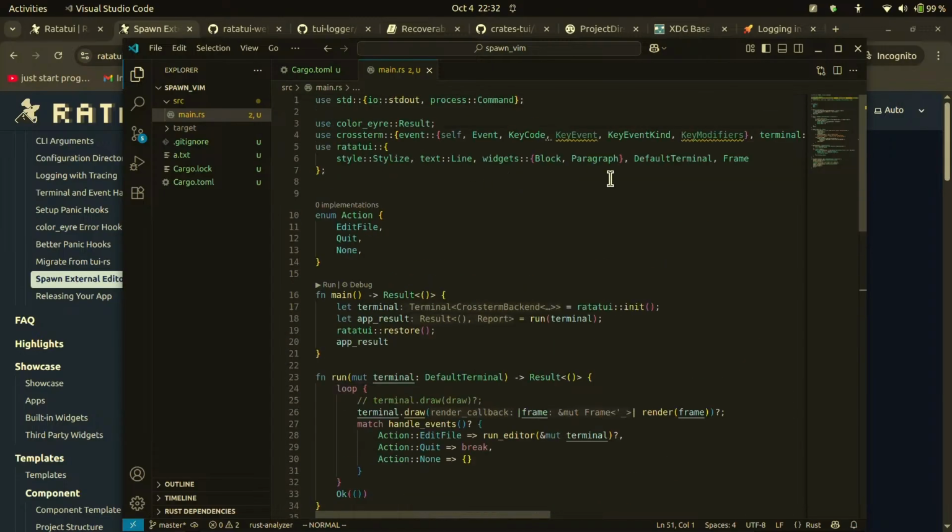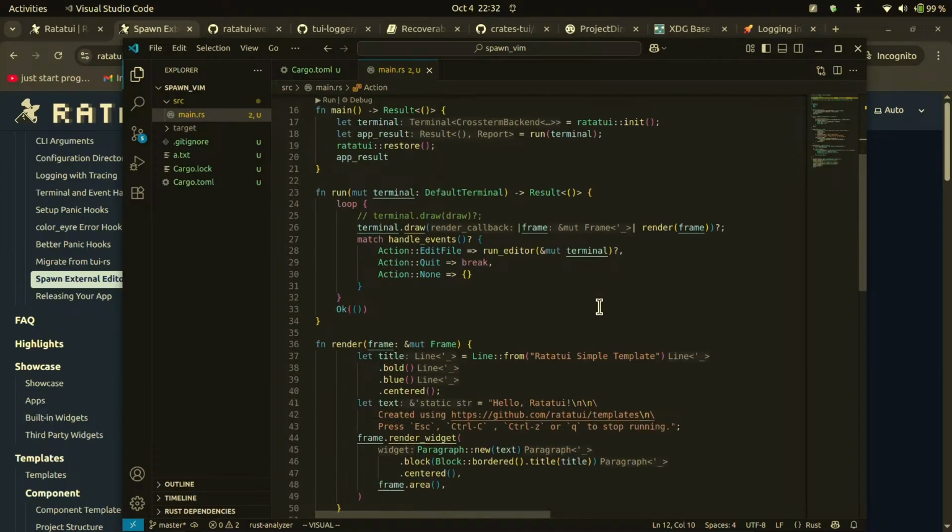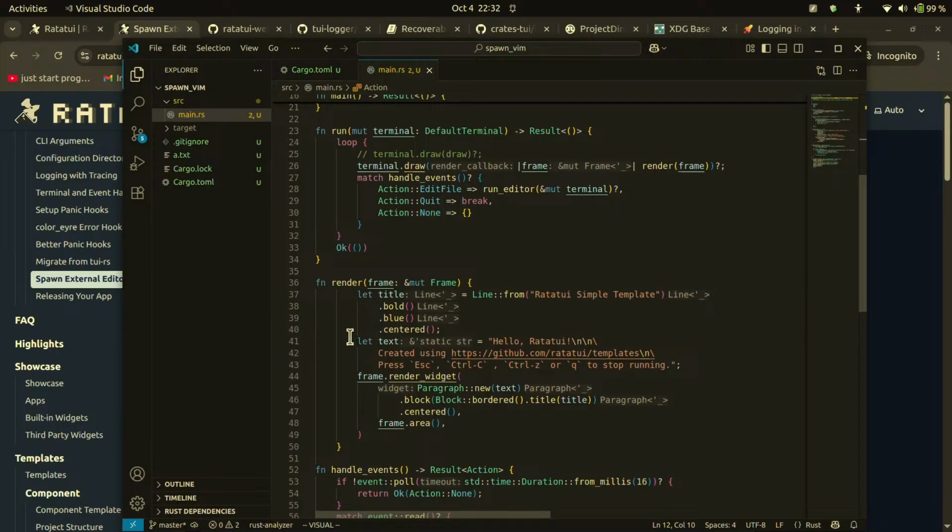So this was the source code, and for this part, this part was missing. So I just copied this from the hello Ratatouille example and then just added it here so that at least we can see something.